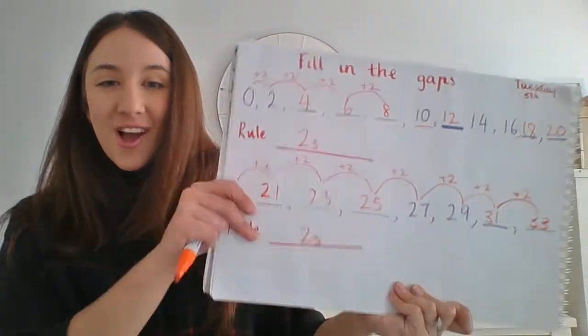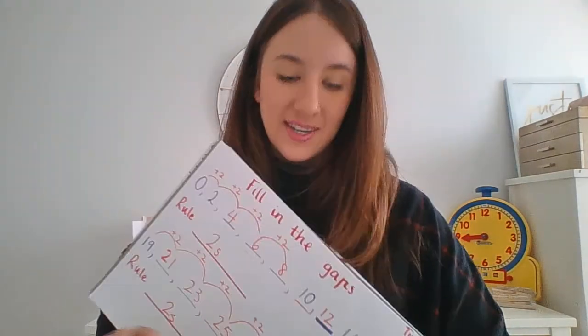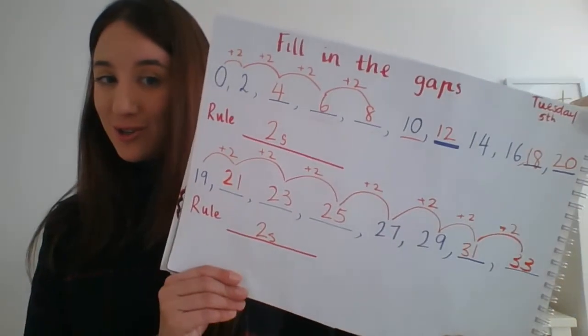All right, boys and girls, I'm going to keep this video nice and short because I want you to get started straight away, and yesterday's video was long, okay? So today you are going to find the Tuesday activity in files, and you are going to find the skip counting pattern, work out what it's counting by, and fill in the gaps, okay? Today we just worked on 2s, but in your activity you might see some skip counting patterns by 2s, 5s, and 10s, and there might even be a little challenge question for you, okay?